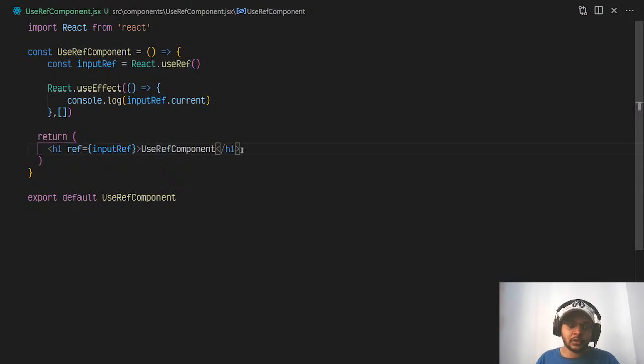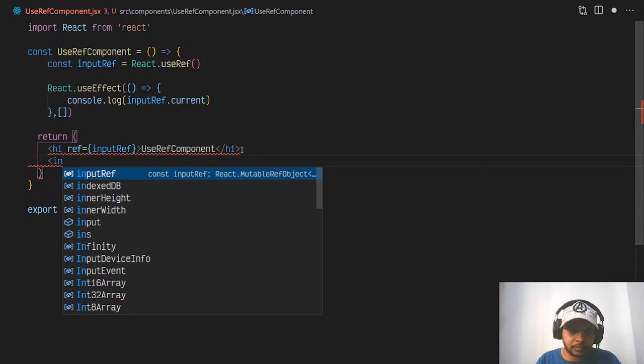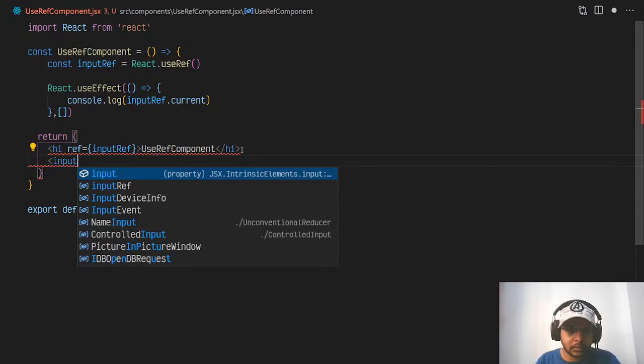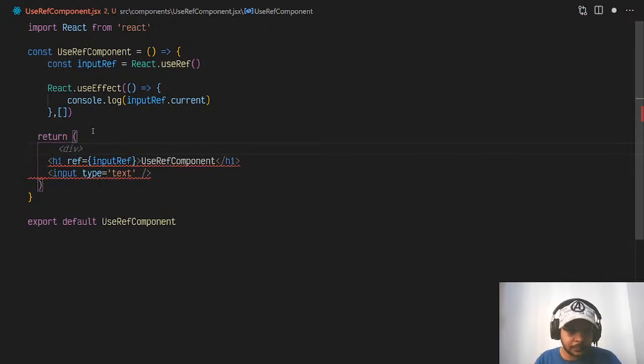So here comes the uncontrolled input part. I'll show you. Input type equals text. Okay, one more thing. Your JSX should always have one parent.